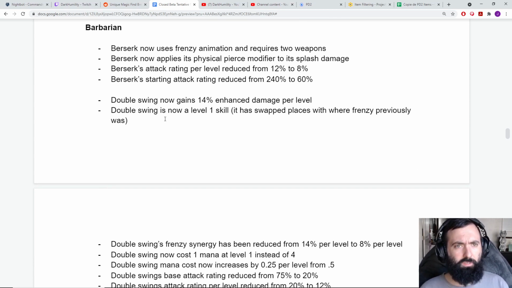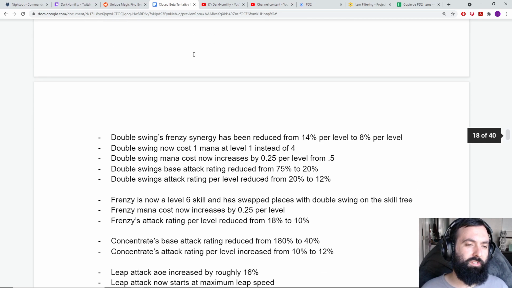Barbarian. Berserk now uses Frenzy animation, requires 2 weapons. Sweet. Wait, Berserk requires 2 weapons and uses the Frenzy animation? Wait, what? It has physical pierce, guys. What? That's crazy. Okay. I mean, I always loved Frenzy, let's be real. So to have a Frenzy that has physical pierce is actually really sick. I don't know where that's gonna put Frenzy, though.